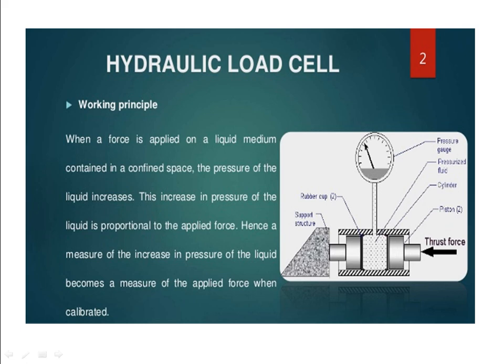Let us go to the text. When a force is applied to a liquid medium contained in a confined space, confined meaning a fixed space, the pressure of the fluid increases. This is the typical example we have seen in a hydraulic press. The hydraulic fluid is there. Whenever we are pressing the pump, the fluid is actuated, then it is moving the punch to come down so that we are getting the shearing force. The increase in pressure of the liquid is proportional to the applied force. Hence, the measure of increase in pressure of the liquid becomes the measure of applied force when it is calculated.